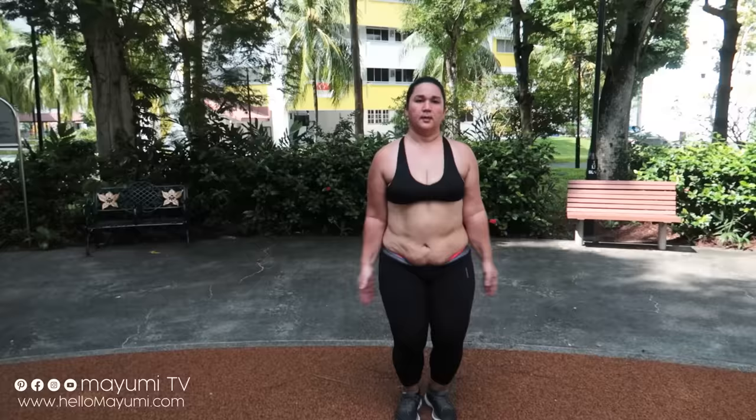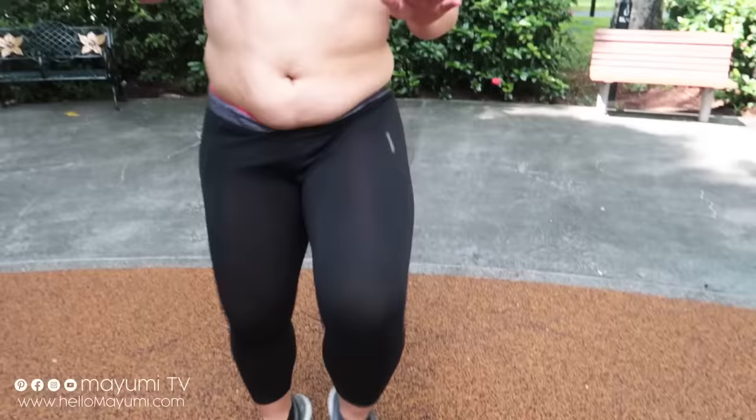And of course, same as with any physical activity, we have to make sure our bodies are warmed up to avoid injuries and for maximum performance. High knees next. Yes, girl, just like the athletes. You can see all the belly fat wiggling away. Oh shit. It's a lot of belly fat right there. It's just a warm up and I'm already out of breath.